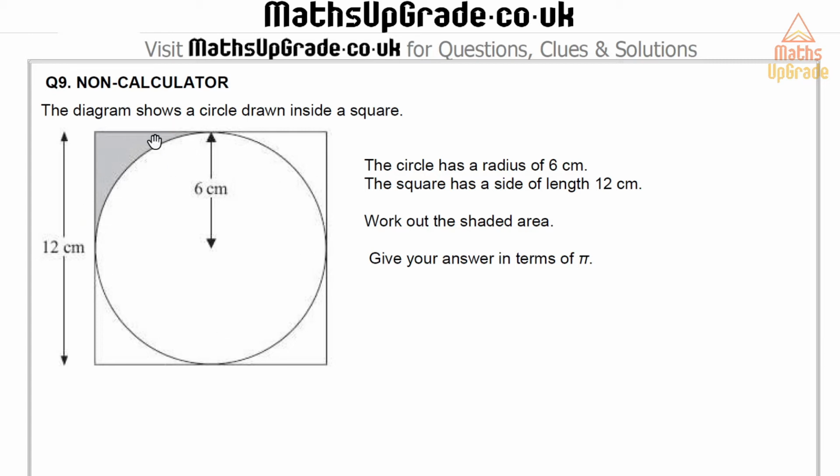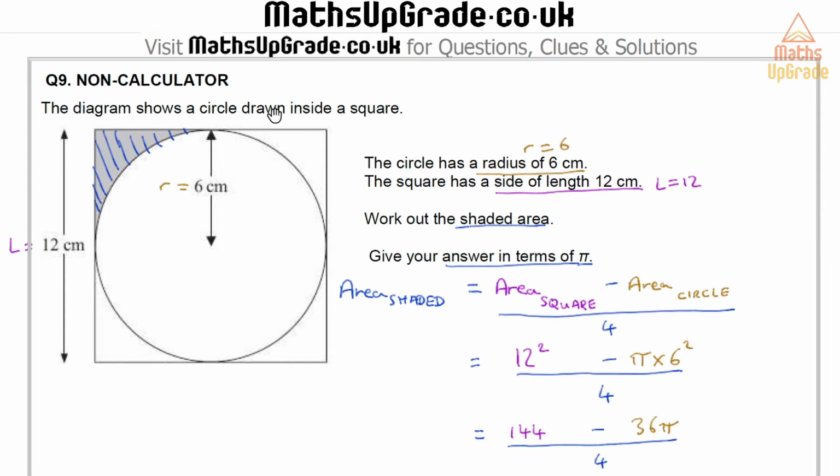Okay, so this question, very similar to the last one. I'm going to make note of the fact that this radius is 6. The length of the side is 12. The length of the square is 12. So to find the shaded area, this area here, I'm going to find the area of the square. I'm going to subtract from that the area of the circle, and then because it's one shaded section out of these four sections altogether, I'm going to divide the answer by 4. So it's very similar to the last question.